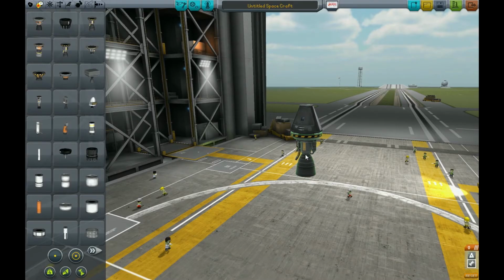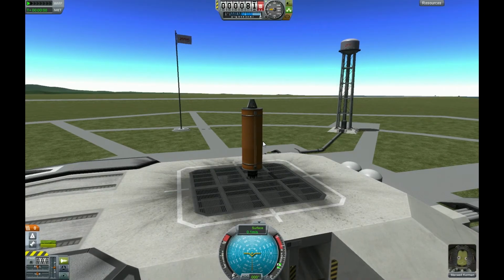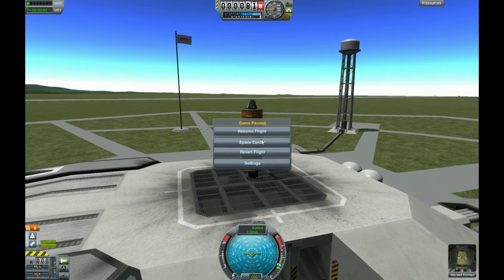I know I've asked this question already, but how do you use the liquid fuel tank? 8,000 feet. What do I do? Oh, what do I do, my fellas? God, really low. Okay, wait. I'm giving it some rocket.